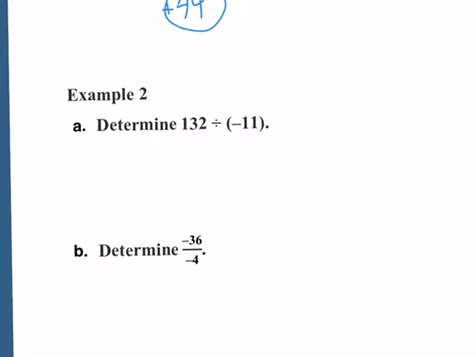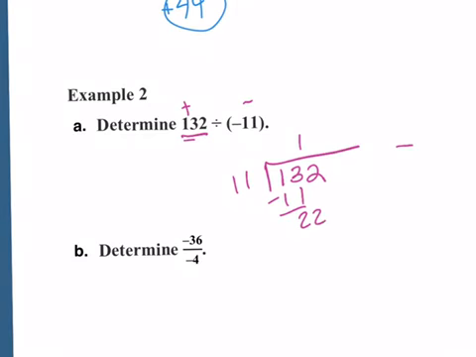Down at the bottom, 132 divided by negative 11. So when I'm going to divide the first number they give you, if it's written out like this, 132 divided by negative 11, the first number goes in your house. Second number outside of your house. And I can go ahead and see I've got a positive and a negative. Different signs, so whatever answer I get, it's going to be a negative. So 11 goes into 13 once. 11 goes into 22 twice. So I get 12 for my answer, and it's going to be negative.